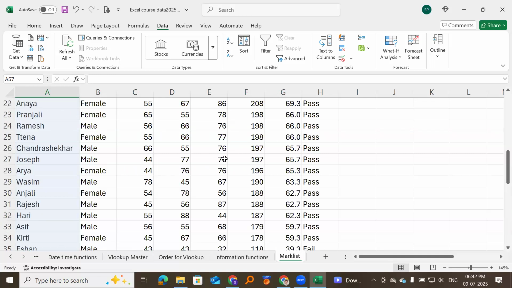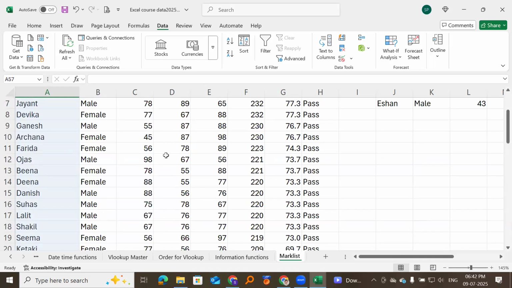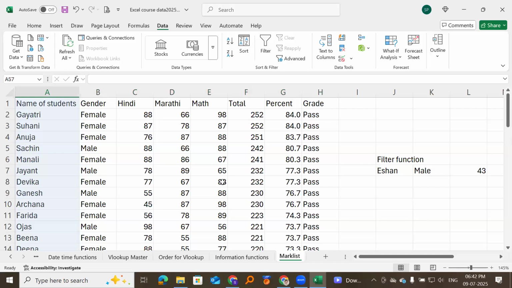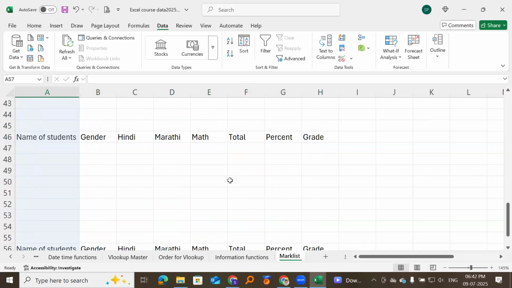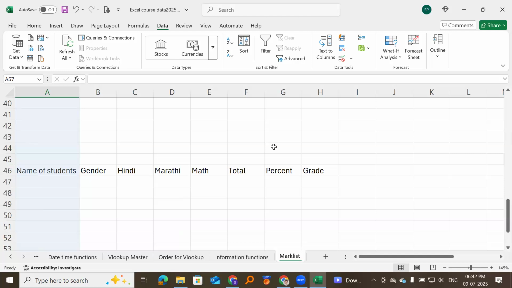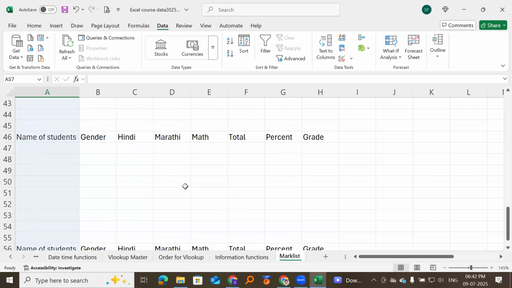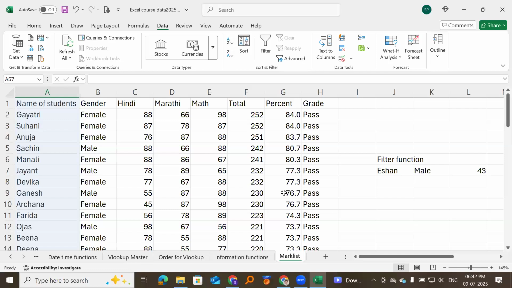Means what? Whatever condition you give in the condition line, according to that condition, this particular list range will get filtered. And whatever data is coming out of it gets pasted over here. Got it? So now advanced filter does two things at a time. One, it can run multiple conditions at the same time. Two, it can extract whatever filtered data is there and put it into a new table. Got it? So let's see how to do that.